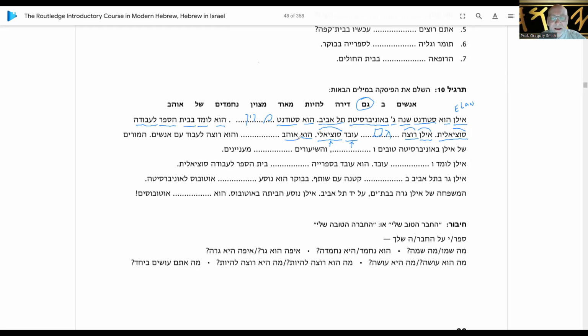Okay. Hu ohev, he likes blank, and he likes, now that could be he very much likes, and he sees le'avod, rotza. I think it's rotze, because we're talking about Ilan. La'avod im anashim. לעבוד עם אנשים. Okay, to work with people, and he wants, that's rotze, wants to work with people. Actually, this is not C, it's rotze, wants to work. Elon wants also rotze. Yeah, that's right, wants to. רוצה.